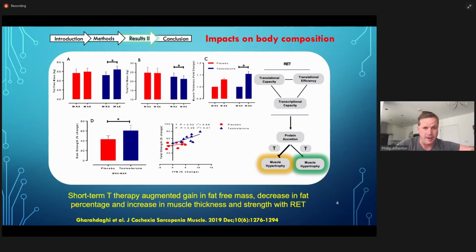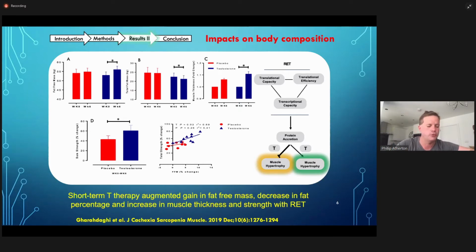When we look at total fat mass, testosterone is often associated with lower body fat, and you can see there is a reduction in total fat mass, which would be somewhat associated with an increase in muscle mass due to things like its impact on metabolic rate, basal metabolic rate at least, and other things. So again, that change is only seen in the testosterone group.